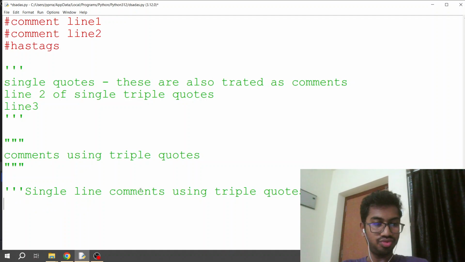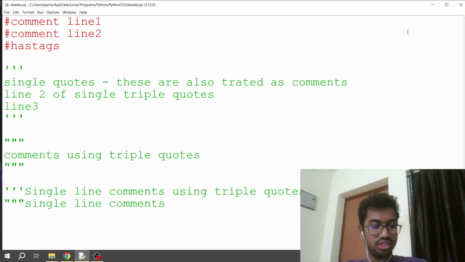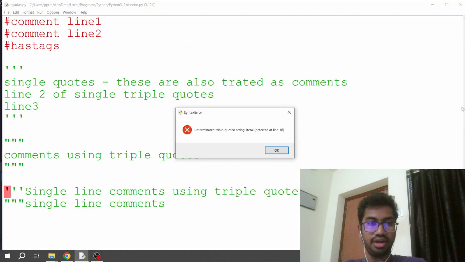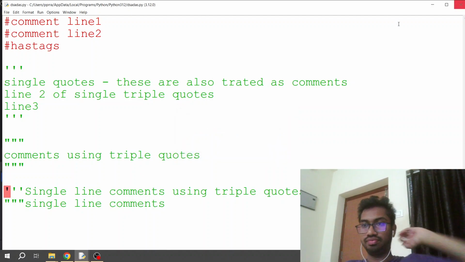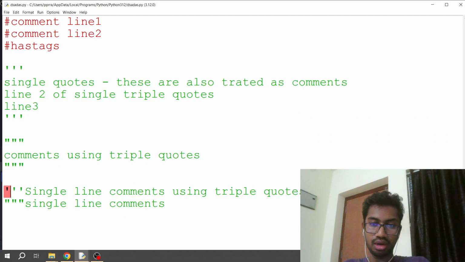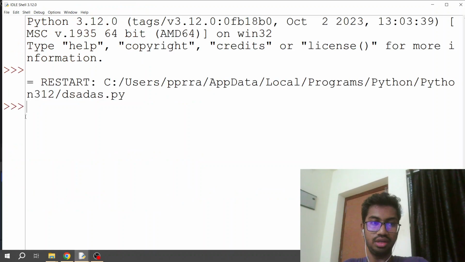Let's save it and try to run to see whether it generates any output or not. Here we can see that we need to close that as well. We cannot declare comments like this. I was trying to show this as well. This is not a valid comment declaration. We need to close it, and only then will it be treated as a comment. Now it hasn't generated any output.